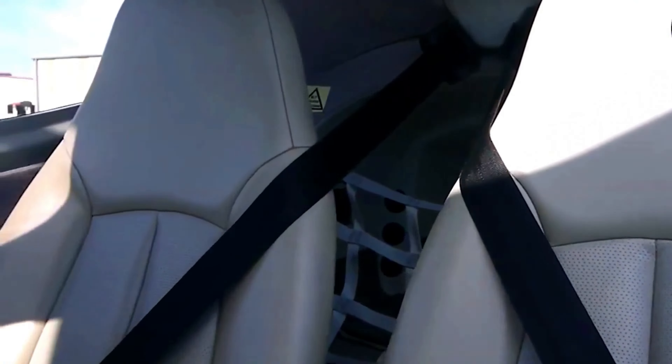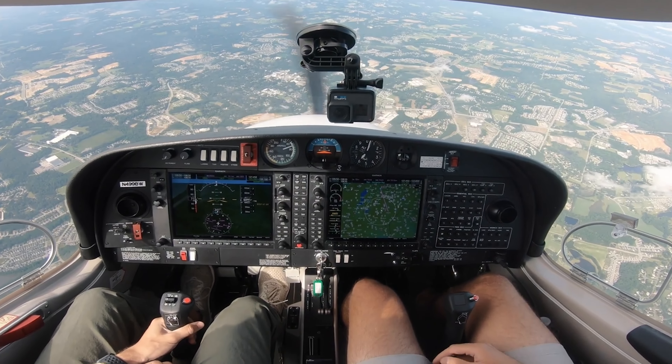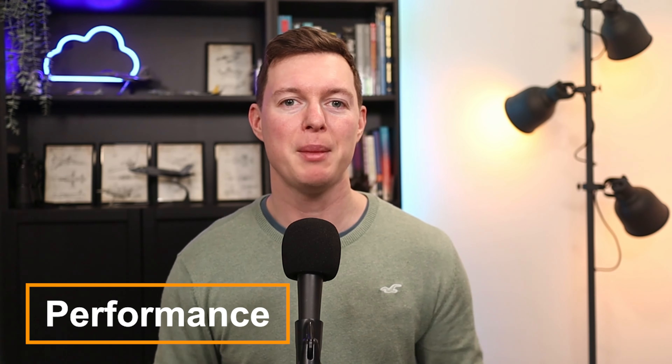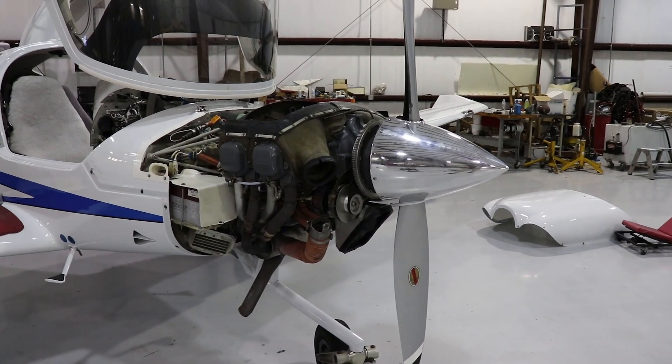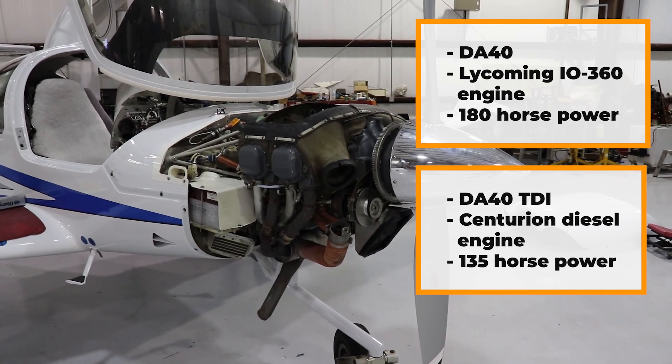Inside they feature a luxurious interior with leather seats and a choice of several designs and colours. Additionally, it features a glass cockpit with Garmin Synthetic Vision SVT, which provides situational awareness to operators using terrain, obstacle, geopolitical, hydrological, and other databases. SVT is kind of a real-world three-dimensional IFR simulator created through sensor fusion and 3D rendering.